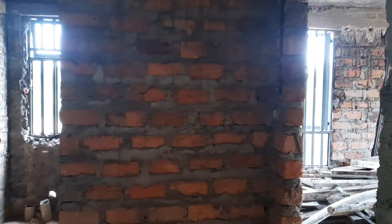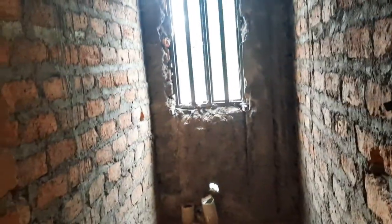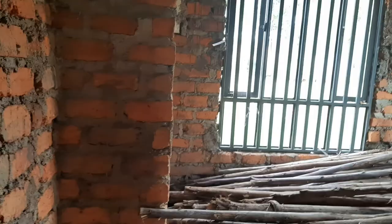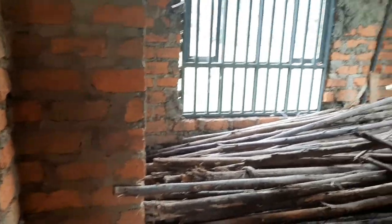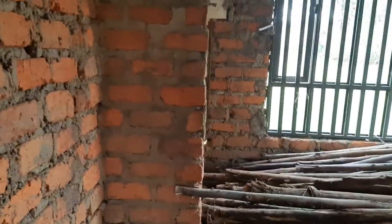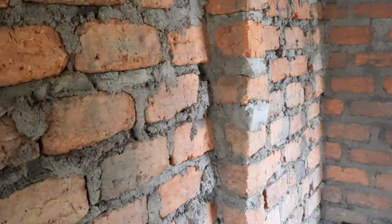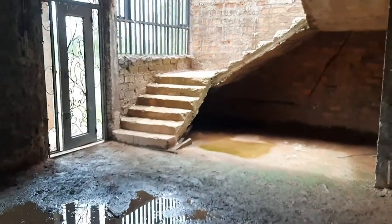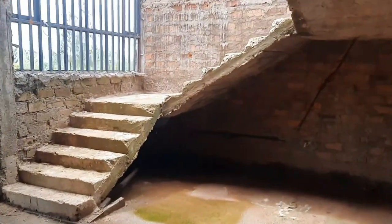Then there's this wall here between the two bedrooms. I think a nice wall mural will do there. So this is a common toilet, at least for our visitors, downstairs here. And another room for the visitors. Okay, it's packed. I'll not be able to show the toilet, but that's it. It's another bedroom, work in progress. So then it's a two-story building, guys, so we'll go upstairs.